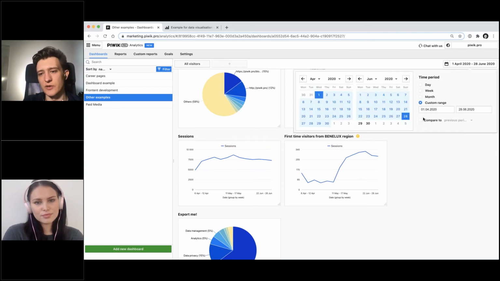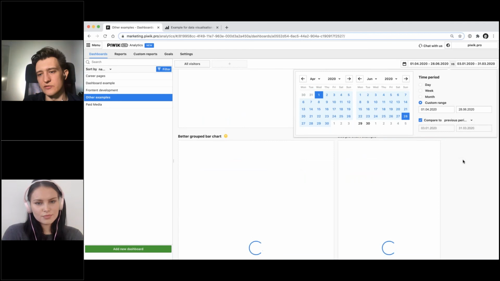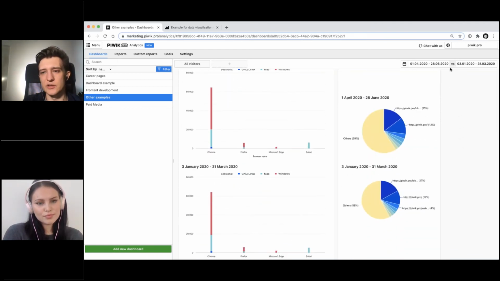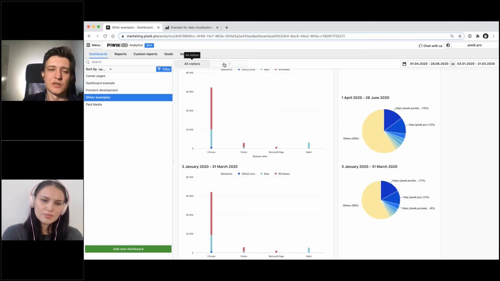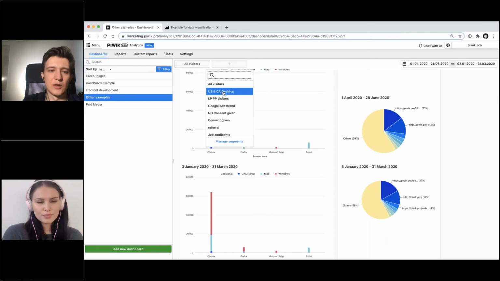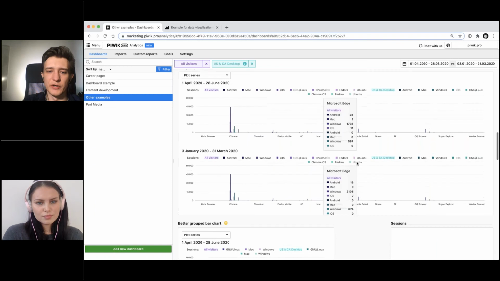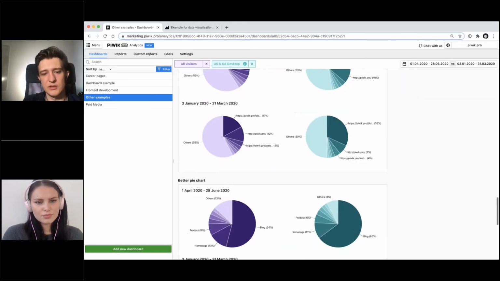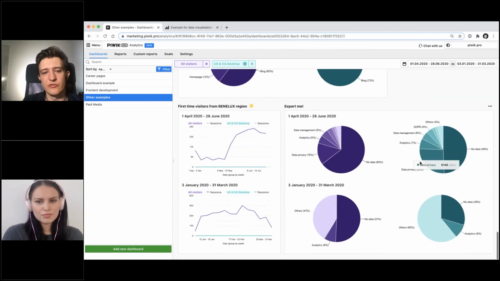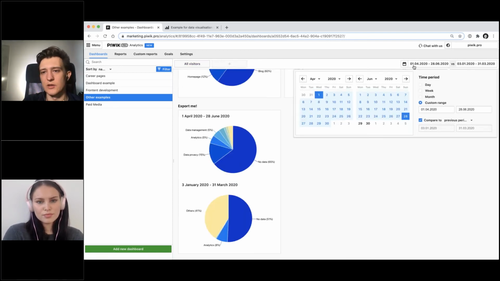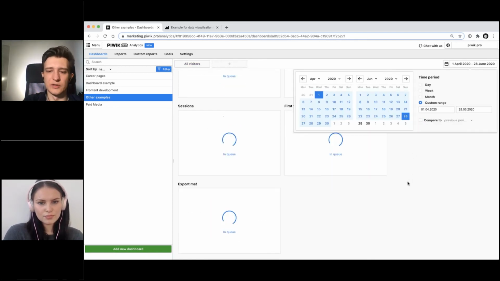And remember, you have really powerful comparison features where you can both compare those charts, time ranges of your reports, as well as further use segments to filter them and compare them, right? So it gives you a really powerful tool of comparing and exploring the data.